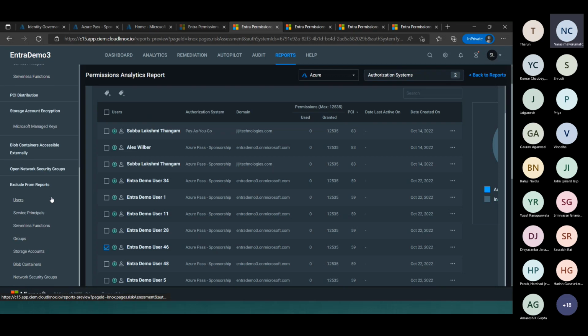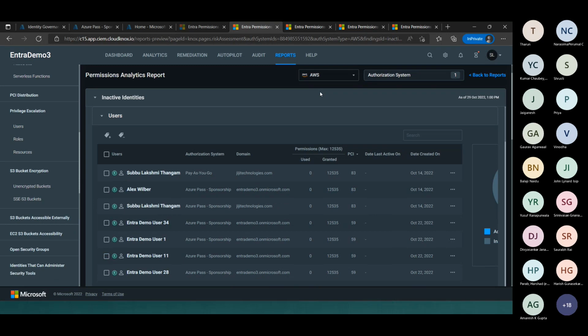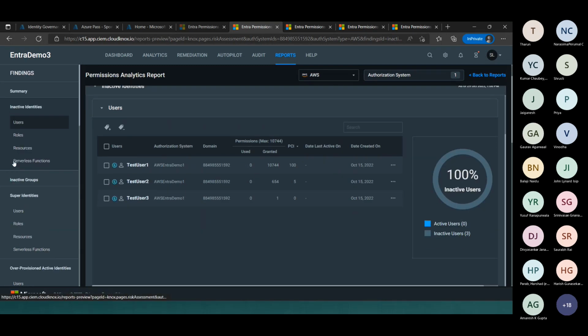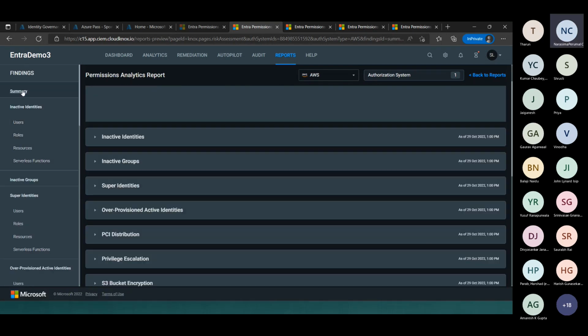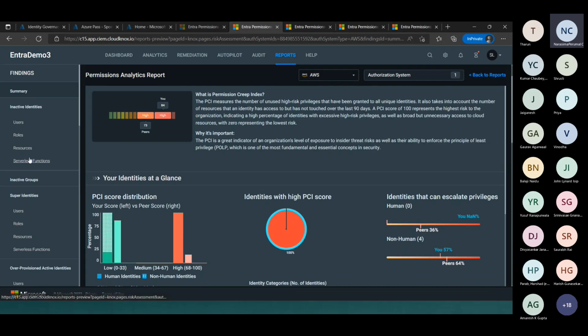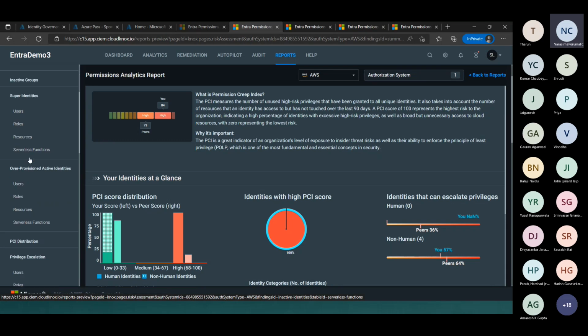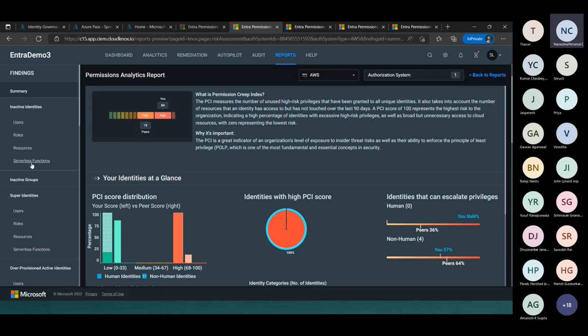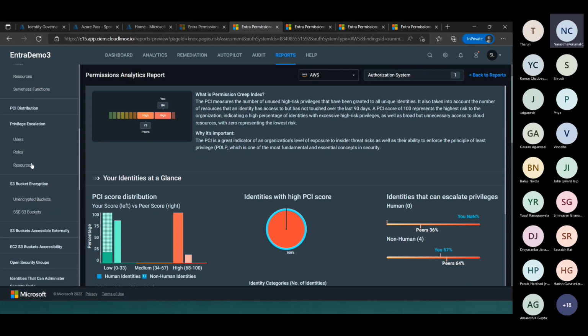So now we have seen an overview of the various Azure reports available. Let's see the AWS reports available. Already I have mentioned that we have the summary report for AWS, which is not available in Azure. Maybe in upcoming months, Microsoft may provide this. So most of the reports are the same. Let's see something specific to AWS.